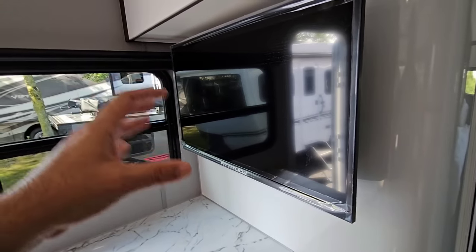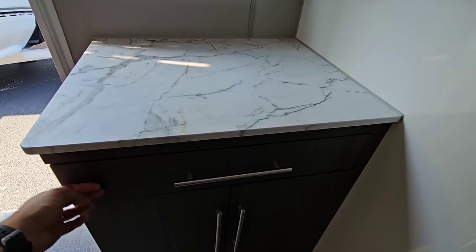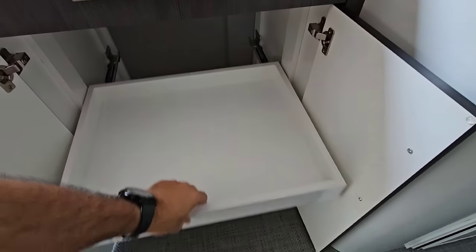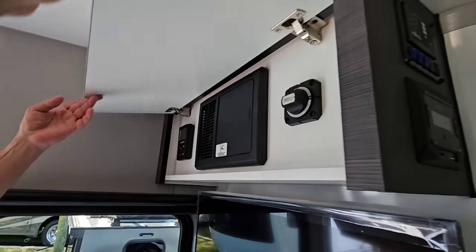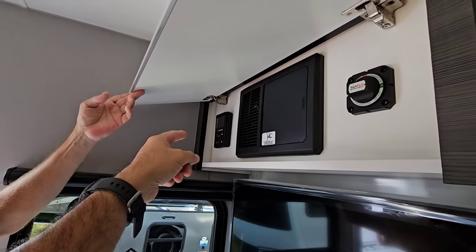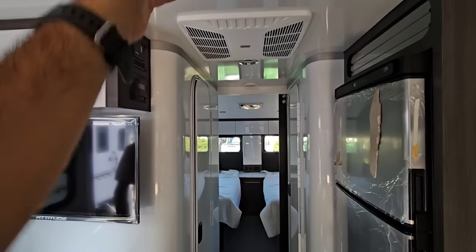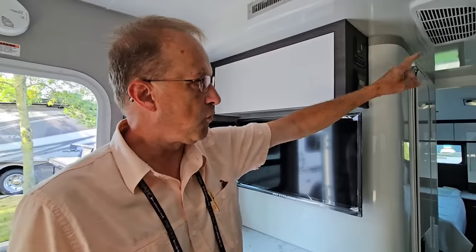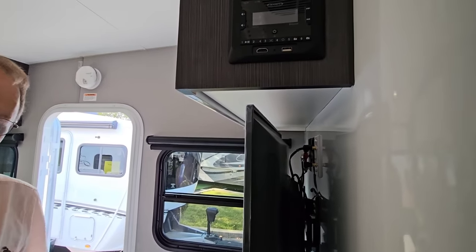On this side you have the entertainment area — a TV mounted on a swivel arm. There's a great spot for a coffee maker right there. The drawers and cabinets are all flush, soft-closing, and the pull-out drawers are soft-closing as well. There's a Jensen sound system, a fuse breaker panel, a power disconnect, and the on-demand water heater switch. The AC is really cool from a ductwork perspective — instead of dumping straight down, they ducted it forward and also into the bedroom to keep it quieter and more evenly distributed. And most folks would think these interior walls are fiberglass, but they're actually aluminum — all made in-house.